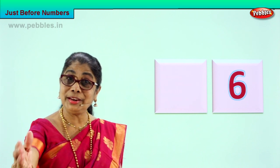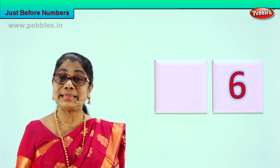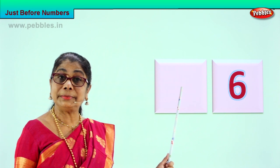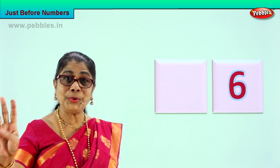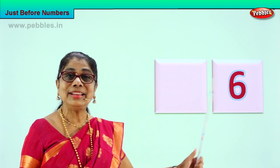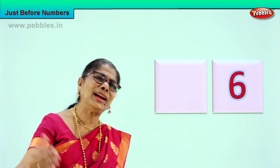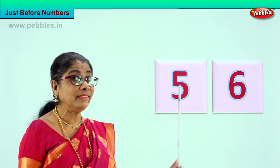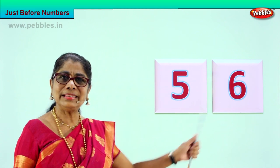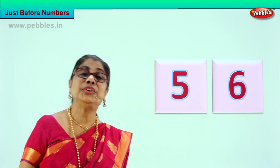Look and see. What number can you see here? Good — what is this number? Number six! How do we find out what number is coming before? Shall we count? One, two, three, four, five — after five, six. So what will be the number coming before six? Five! How clever you are. One, two, three, four, five — say five, six. So the number coming before six is five.